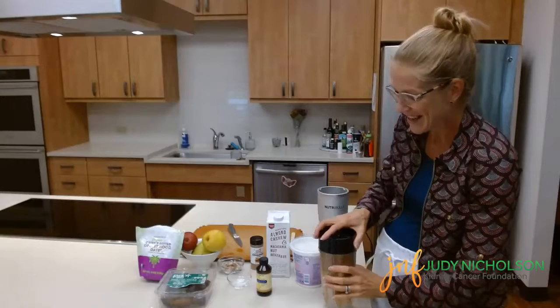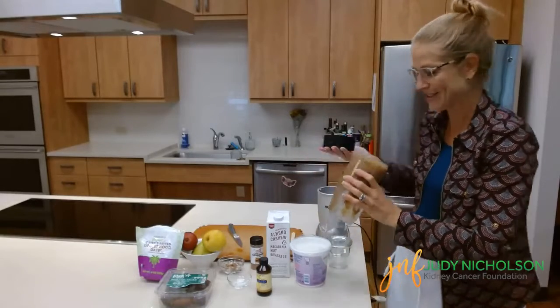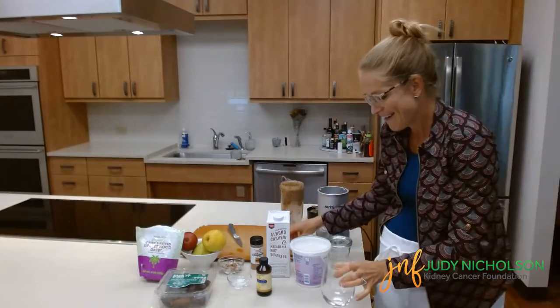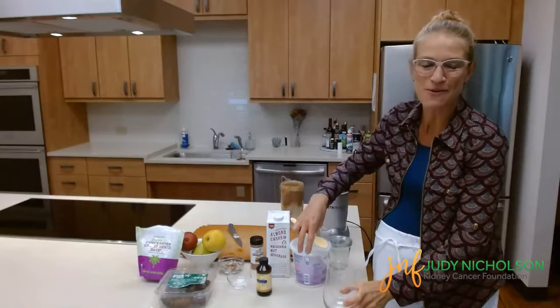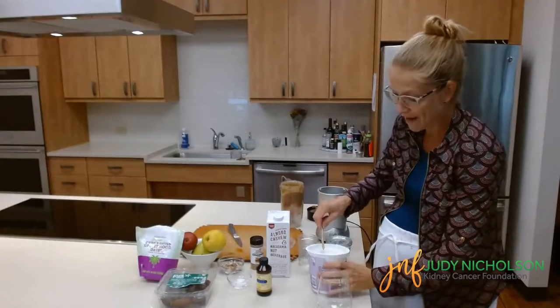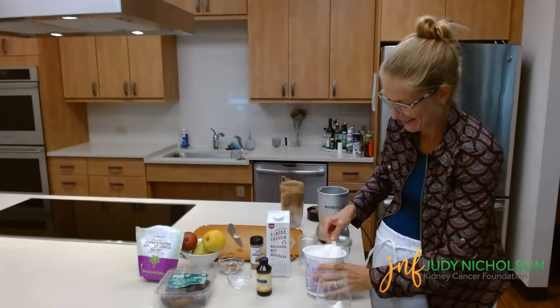Okay, so we're going to just leave this caramel sauce here. I'm going to show you the consistency. But we're going to start layering. Let's get to work on this parfait, right? So I have my stemless wine glass, but you could use any vessel you want. If you wanted to, again, put it in some Tupperware or just put it in a bowl, that would be fine too. We're going to layer this nicely.